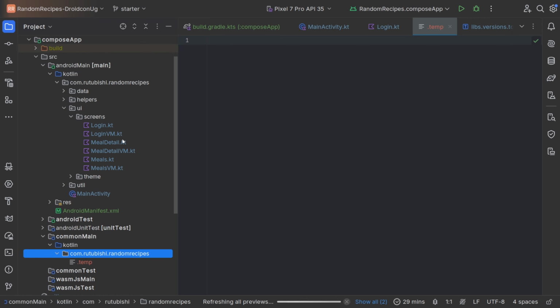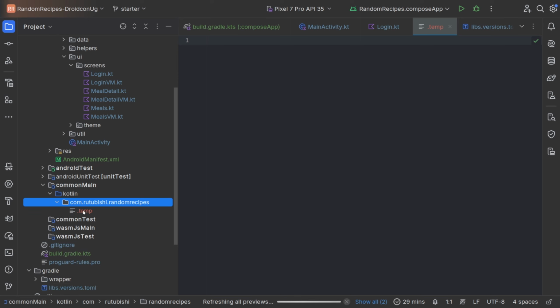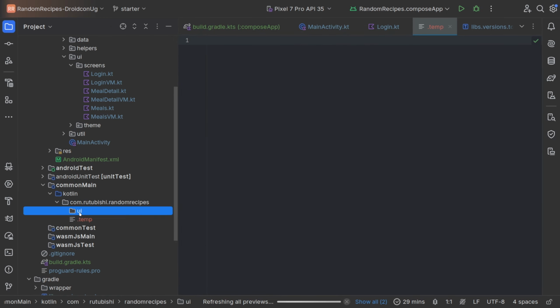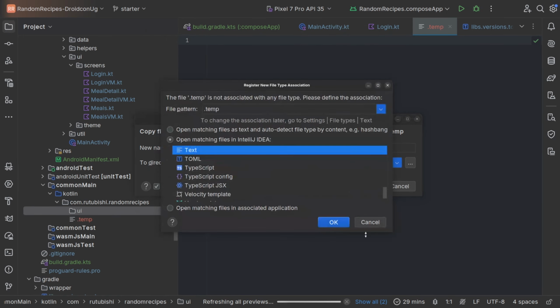And so inside that, there is your login, which is inside the UI package, inside the screens package. So we go in and add a new package, which is our UI. And under UI, again for this one, let's make a copy of this temp file, just for now.